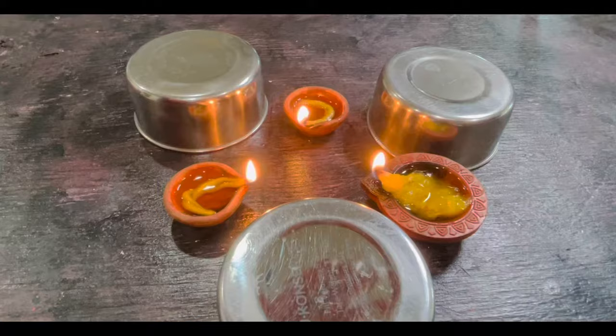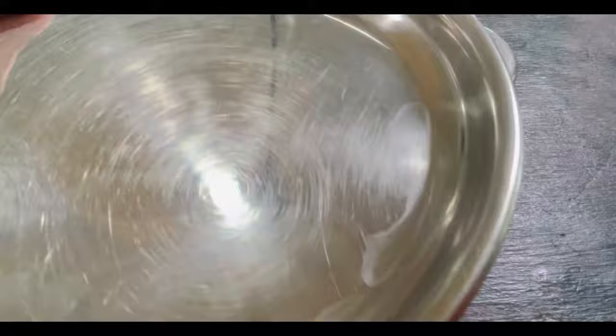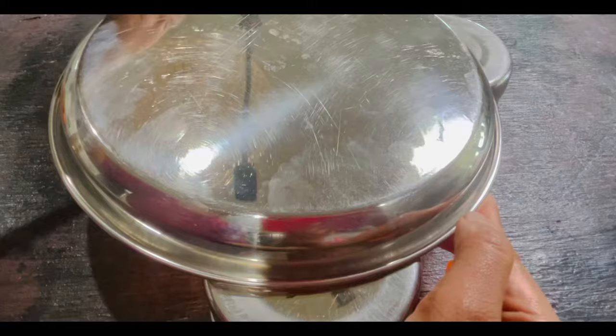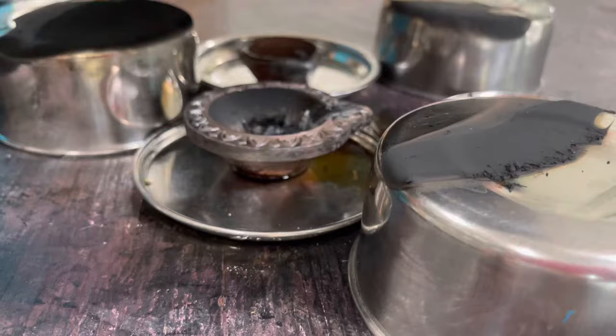Now I'm going to take a metal plate. A simple metal plate like this, and I'm going to place it on top of this. So we're going to catch all the smoke coming from the diyas into the plate. Be very careful because the plate is going to be hot. Now everything is burnt out.